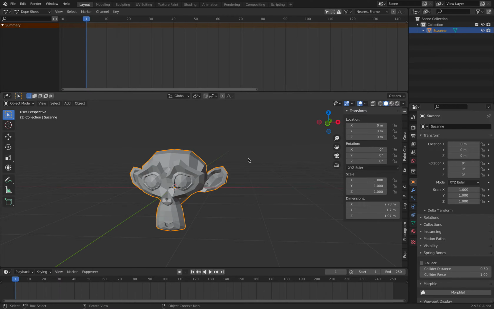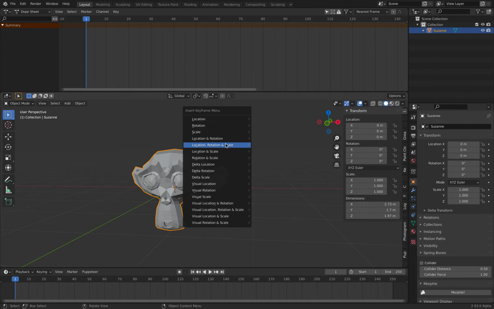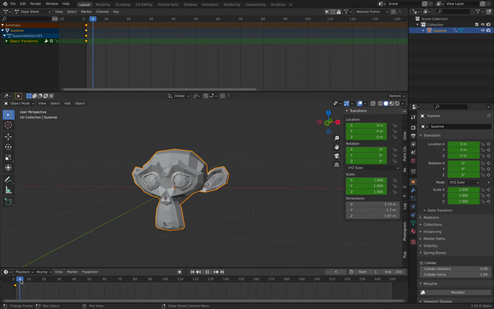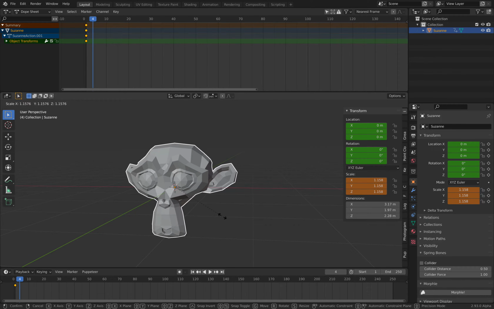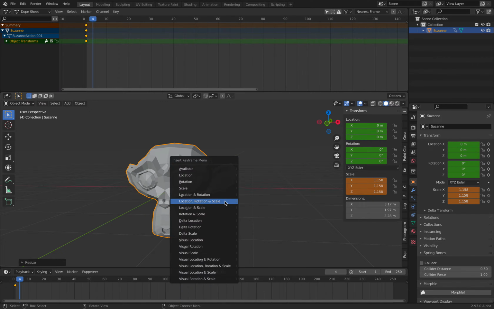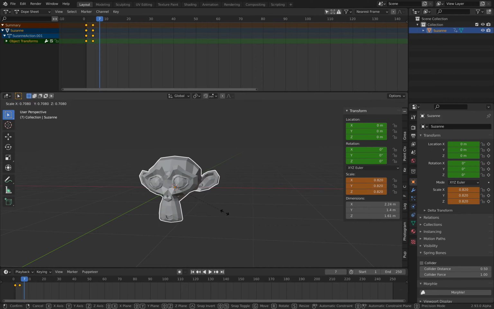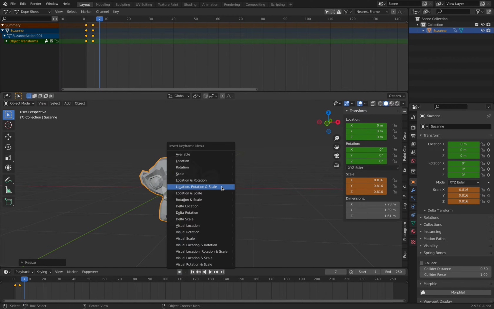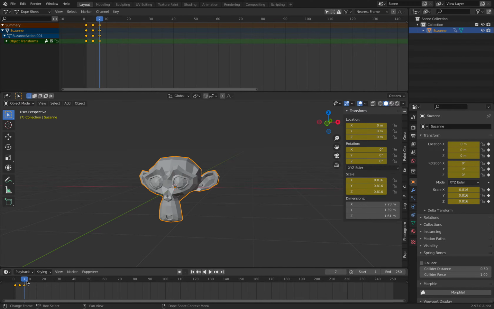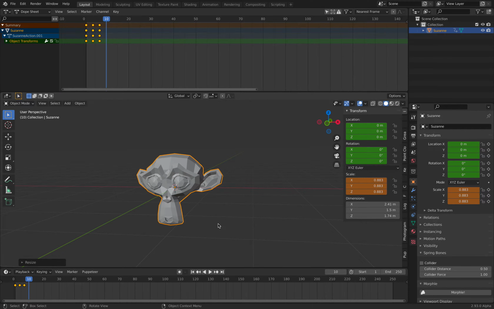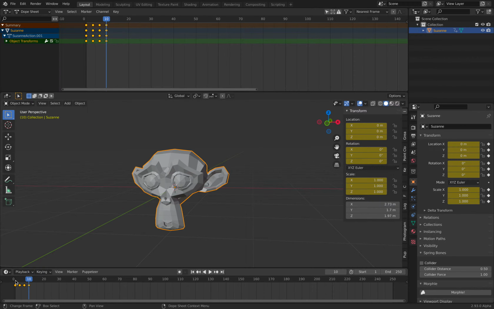Okay, scale, I didn't turn it back into original. Location, rotation, scale. Location, rotation, scale. Make it smaller. So maybe make it bounce a little bit. Go back to original.